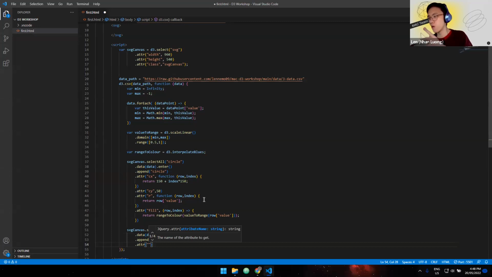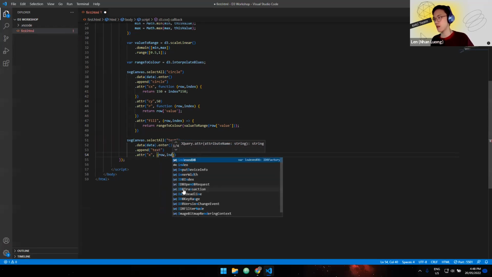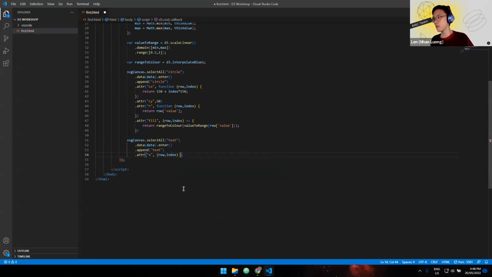So now, where do I want my label to be? I want my label to be somewhere around the data point. So the x value is basically row index. It's basically the same as the x value for the circle, I guess.